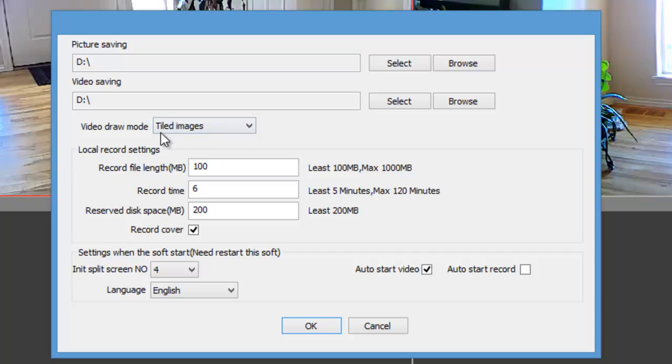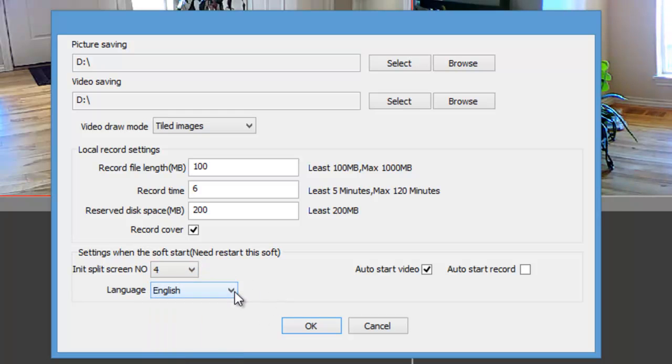You can do tiled images, the draw mode, and so forth, the recording file time, and all that. How you set up whether you come up with 4 of these screens or 64 screens when you start the monitor app is to select it here. Okay, so you come up with just the one if that's all you got is the one camera, or you can come up with multiples.